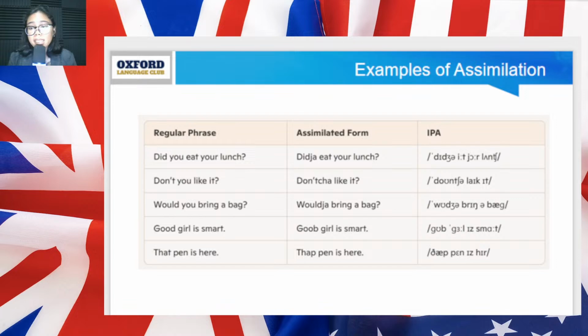Now, just like we saw in the first example, "did you," the D sound at the end of "would" and the Y sound from "you" blend together and change. They transform into that familiar new J sound, just like the one in "judge." This change happens because the Y sound strongly influences the D sound, which causes the D sound to change its mouth position. Your tongue slightly shifts forward and takes on a more Y-like quality, which combines with the D to form the J sound.